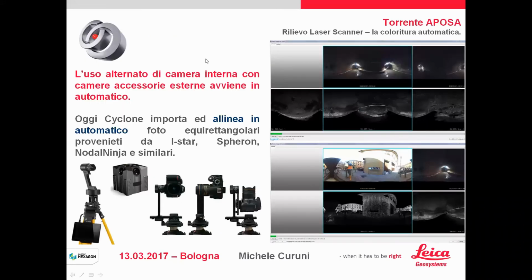So this is the color component added by iStar. iStar is this small cube here, not to scale, because this is a solution, an automatic solution called Spheron.